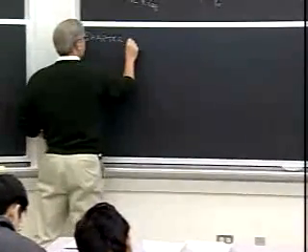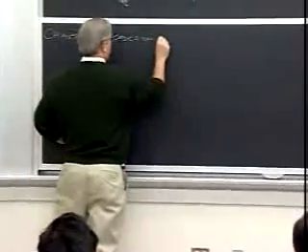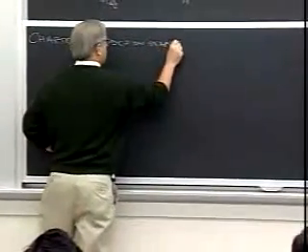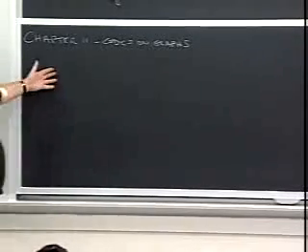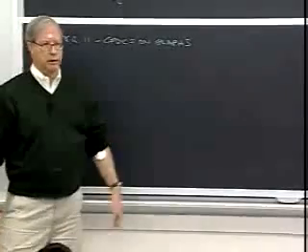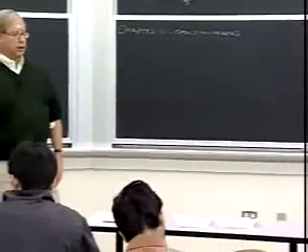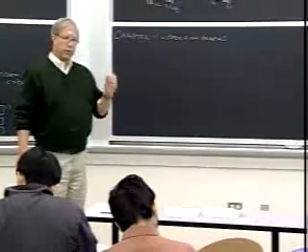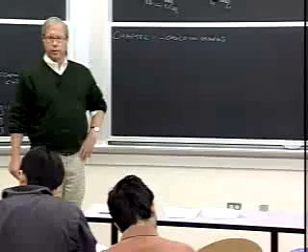Chapter 11, Codes on Graphs. And now we begin our final stretch drive towards capacity approaching codes, which is going to be the subject of the next 3 chapters. First, Chapter 11 is sort of the beginnings of codes on graphs. We're going to look at some elementary representations. One of the ones we're going to look at is the trellis representation.